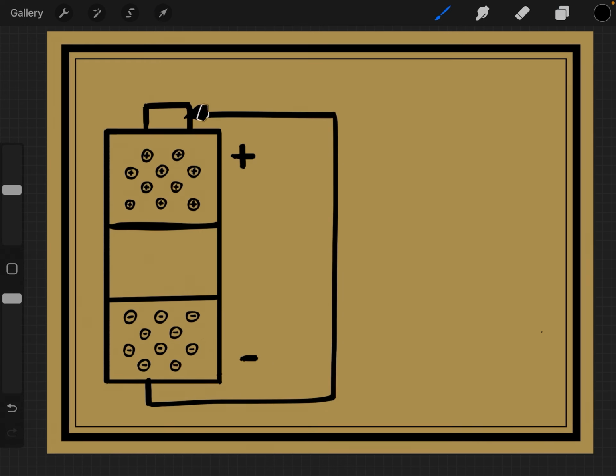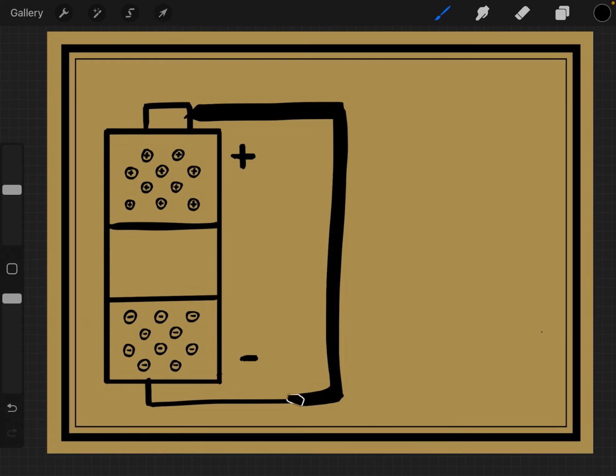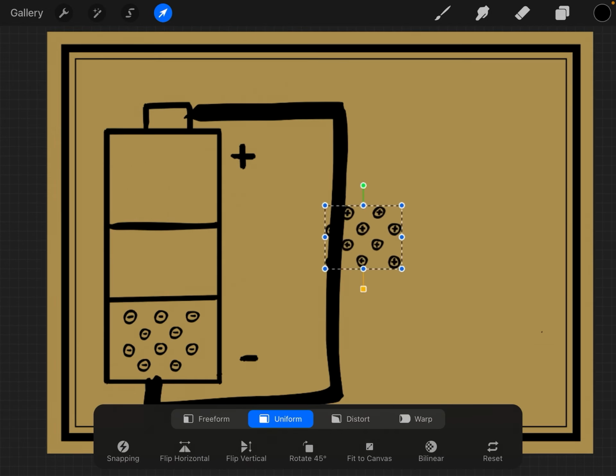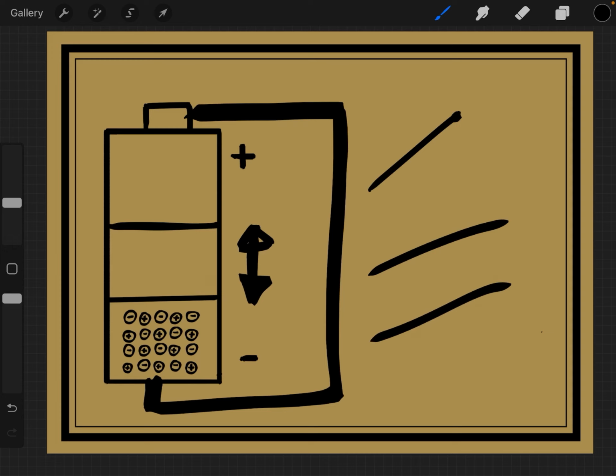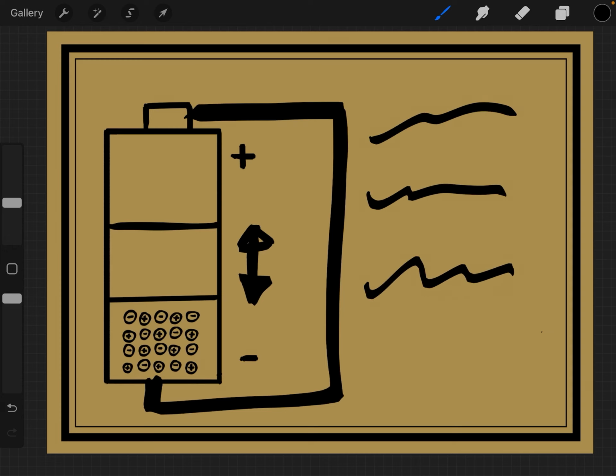Now, if this conductive path was perfectly conductive, then the charged particles would move all at once to the other side at the speed of light, just like that. And because they were separated by a difference in potential energy, all that energy would have to be lost at once, probably in an extreme amount of heat.